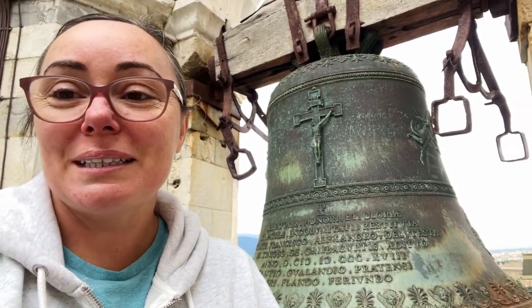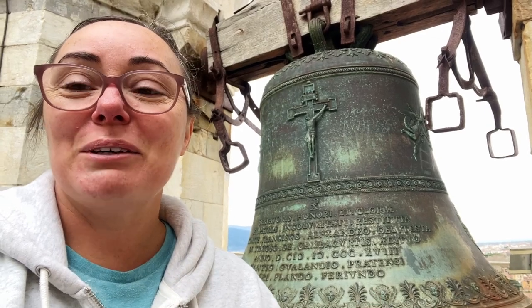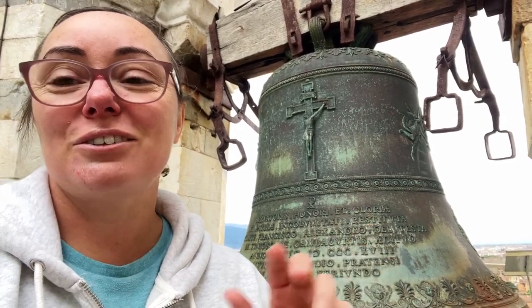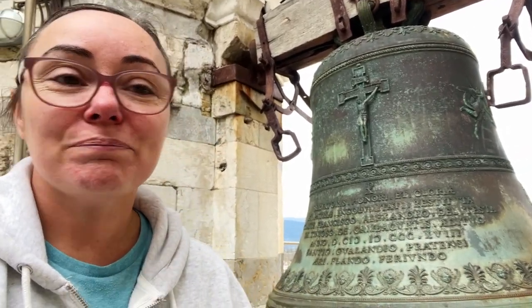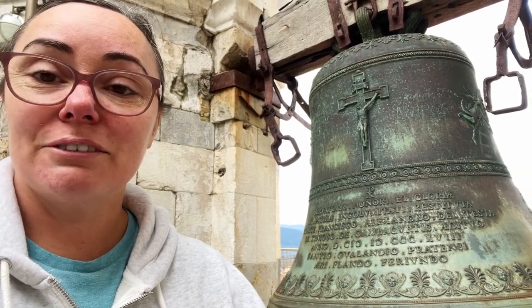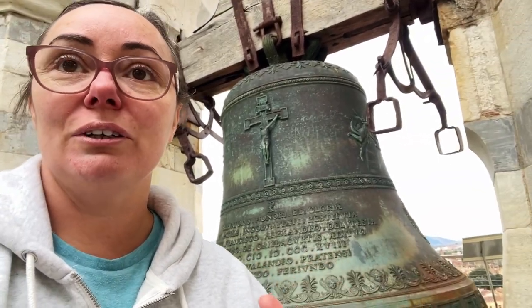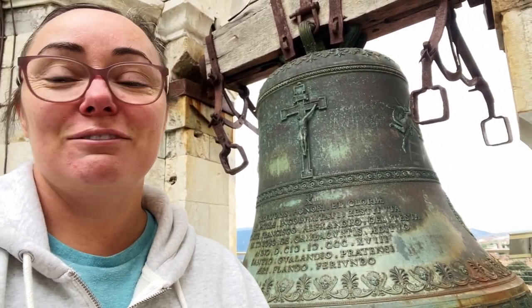Some of the really cool parts about the tower is you can tell what side of the building you're on, because it either feels really difficult going up the stairs or it feels a little bit easy. Either you're pushing against the lean, or you're going down with it. The other thing is the wear on the tread is different, because it might be against the wall on one side, or against the inside wall on the other. So I found those things really, really interesting.